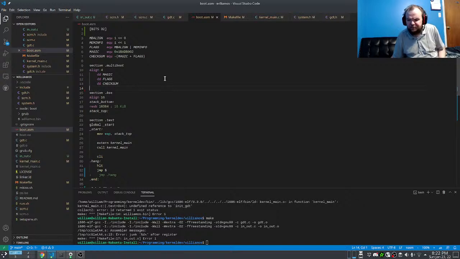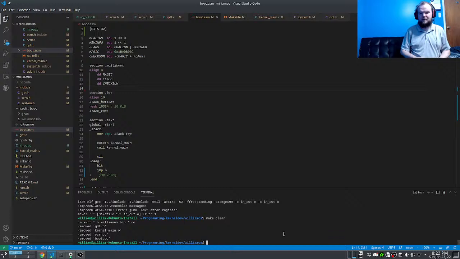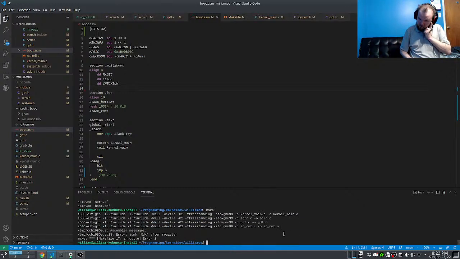Oh God. Plain. Error: junk dash DX after register.